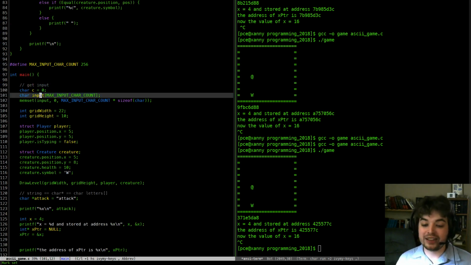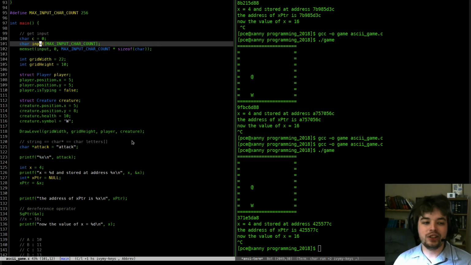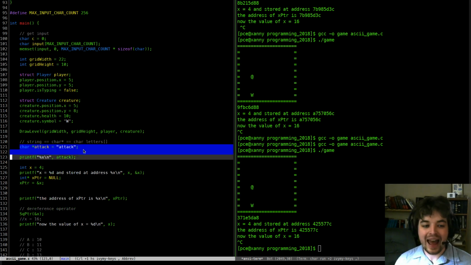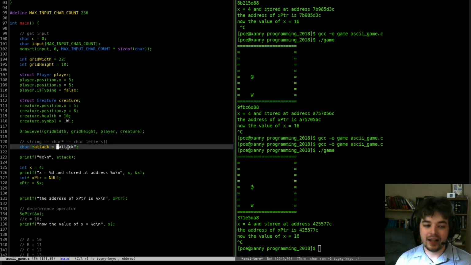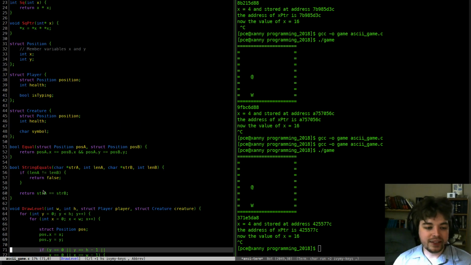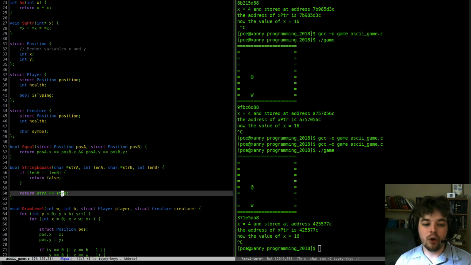And that's good, right? We don't want it to be the same address, because if it was, when we start typing in input, we would start overwriting the letters in this term attack that we want. And we want this to be constant, a word we can always look up. So what this would do is check to see if the two things are pointing to the same address.